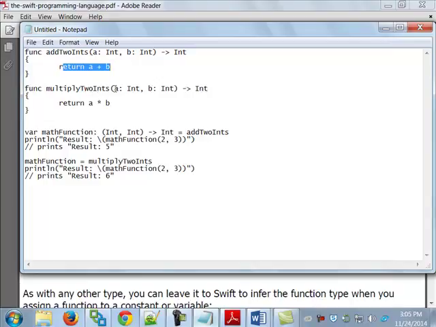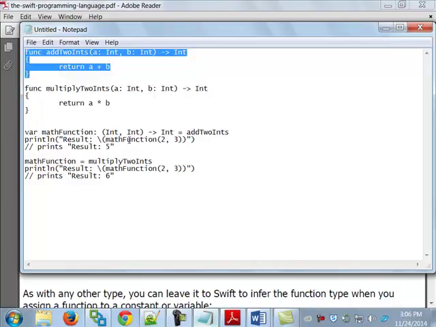And multiply2ints, which again, you pass in 2 integers, you multiply them by each other and return the result. Then what they're doing is they first come in here and they go, okay, now mathFunction is, for lack of a better word, a shortcut. What it says is that now when we call mathFunction, it calls this.